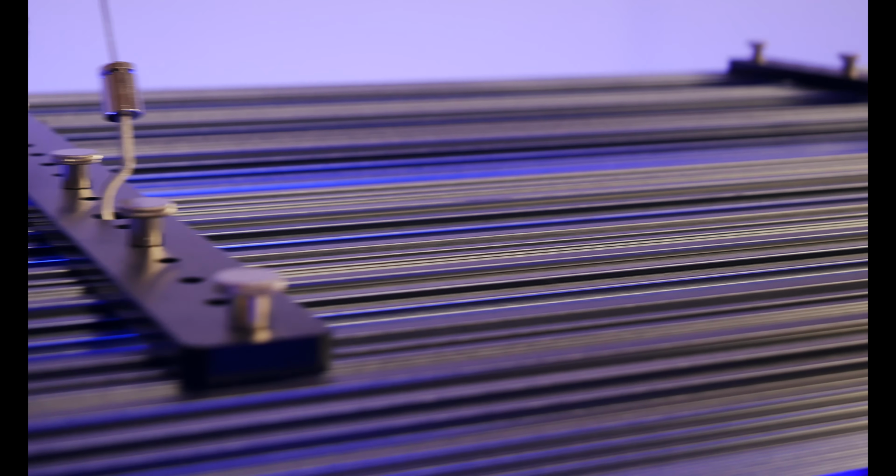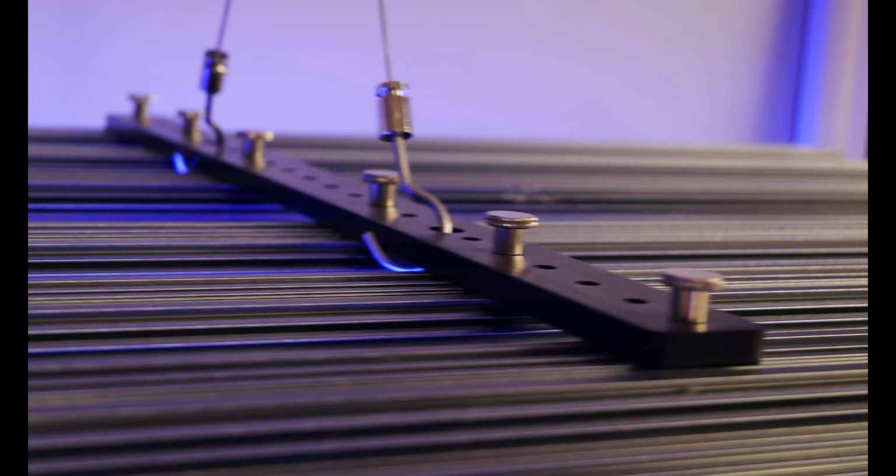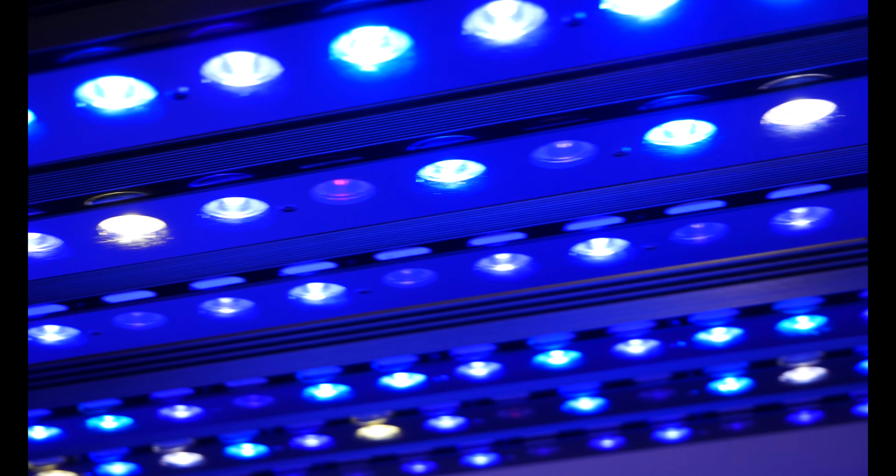The entire outer surface of the bars are extruded aluminum heat sinks, which means no noisy fans or any moving parts for that matter. And spoiler alert, it actually works. During my peak intensity periods, I can easily touch them and not feel like they're gonna melt my lenses. If you know, you know.